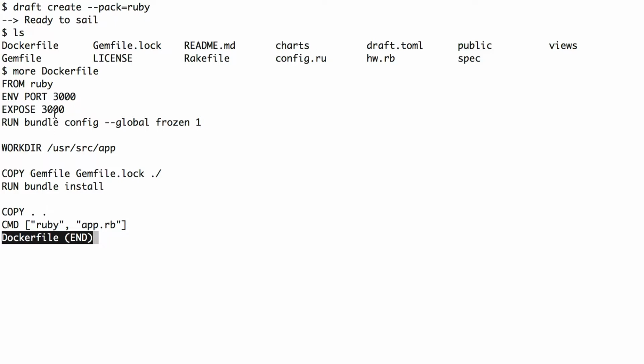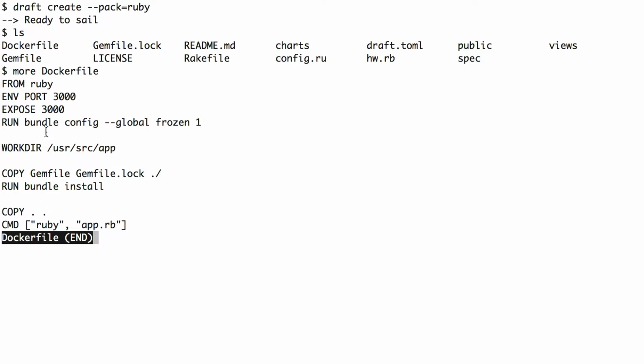And then we're going to run a couple of Ruby specific commands. One is we're going to run the bundle config app that will take our Gemfile and create a local set of libraries so that we have the proper libraries for our application to run. We're going to set our working directory to /usr/src/app. This is just where we want to run all of our applications from. We're going to make sure that our Gemfile has been copied over, and then we're going to install all those bundled application components. And then lastly, we're going to copy in our application.